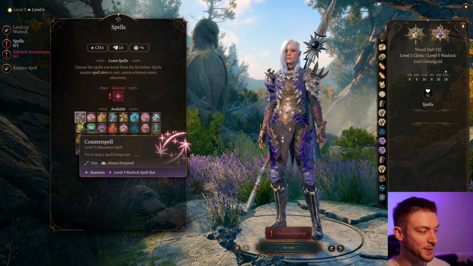Because what we can do is go with the Devil's Sight, which gives us dark vision up to 24 meters. And then for our spell, we can take our Hunger of Hadar, which deals damage, and then the enemies are blinded in there. We can just chill in our darkness cloud. That can be pretty useful, honestly. So we're going to go with that.